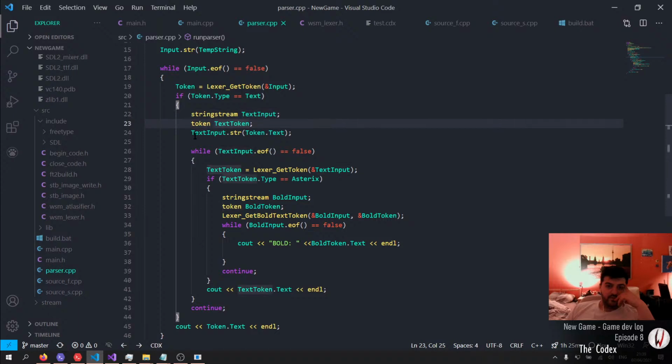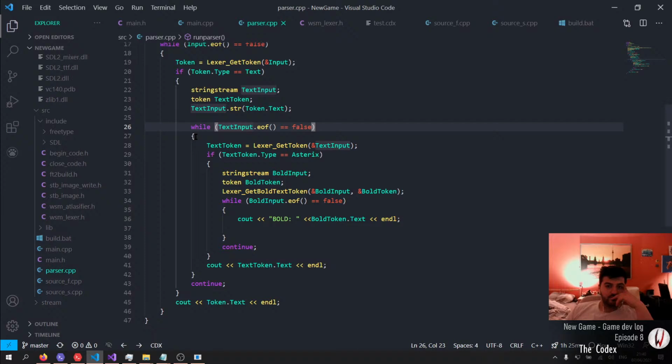Text input, text token, text input, token text. And then while the text input, I want you to loop, text token equals text token text. Now, if the text token type is asterisk, I want to take a new bold input, bold token.